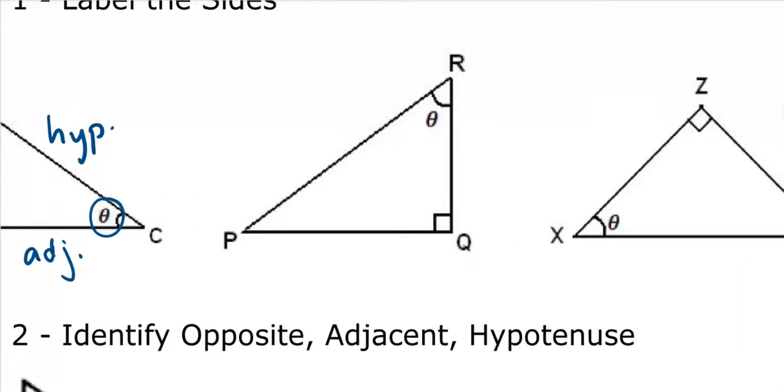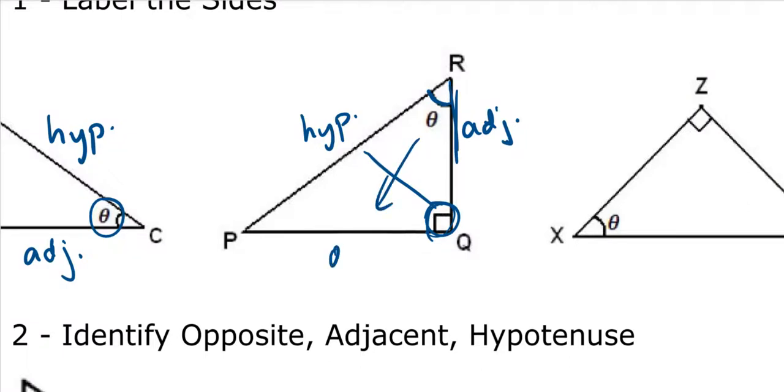What if the reference angle is up here? So, well, okay, my hypotenuse is still the longest side. It's also another way to remember the hypotenuse is that the hypotenuse is opposite of my 90-degree angle. And we'll never consider the 90-degree angle as my reference angle. It's always going to be the 90-degree angle by itself in that corner. But the reference angle up here, theta, leaves me with the adjacent side right beside it here, and the opposite side, which is across from the angle.